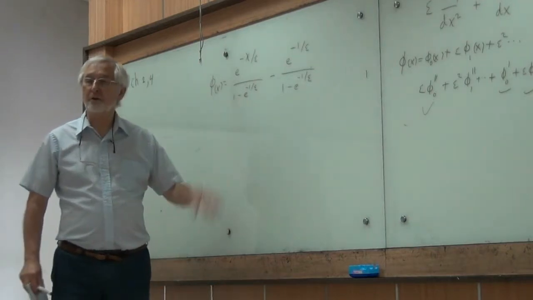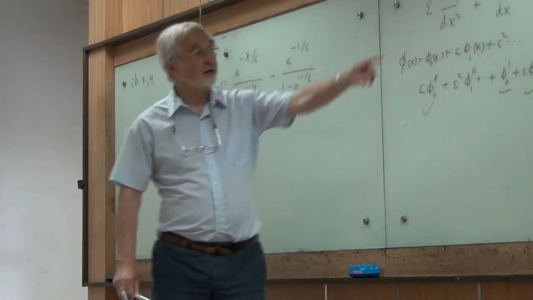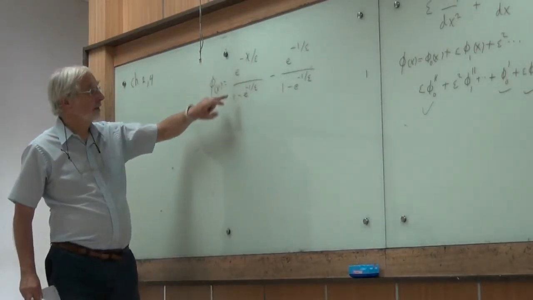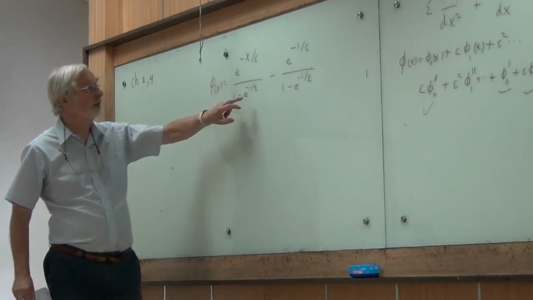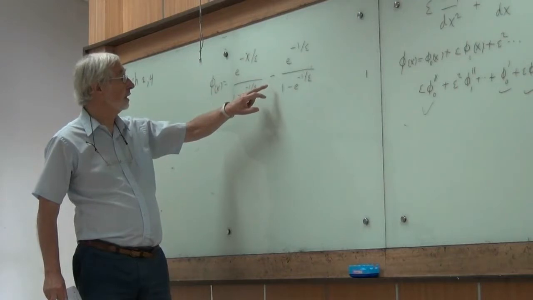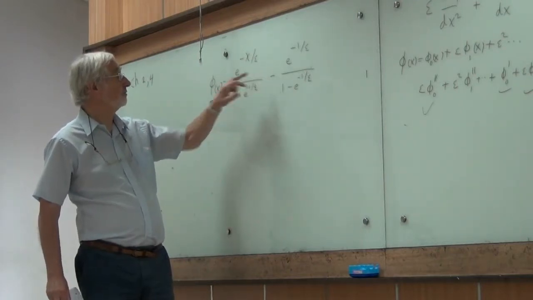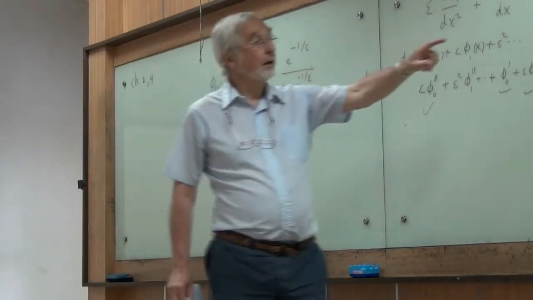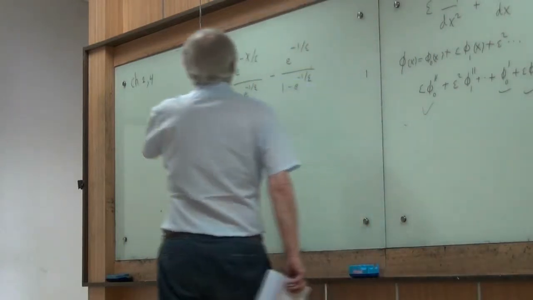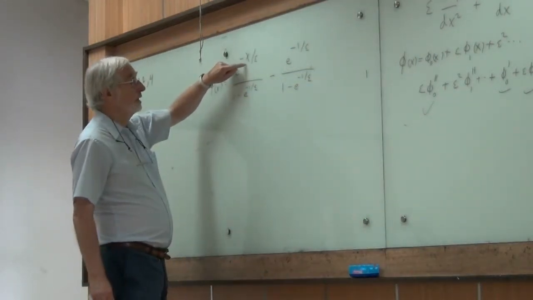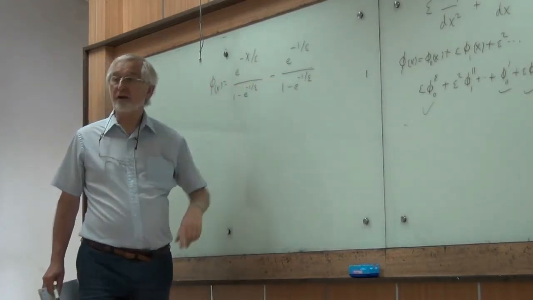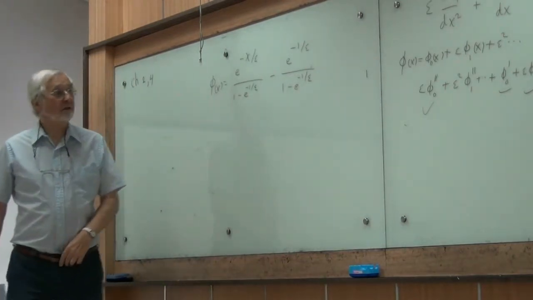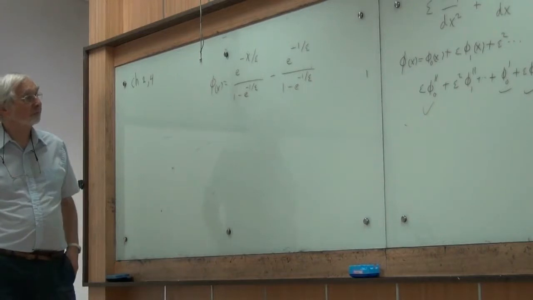And what the least I can do, I'm not going to differentiate, but at least I check the initial conditions. If I put x is 0, I get here 1 divided by 1 minus this e, and I get this. Yes, I get 1 minus the same thing, so that's 1, that's correct. If I put 1, I get minus 1 here, I get the same thing, so it's 0. So it fits the boundary. Okay, let's just believe that the differentiation also works out well.